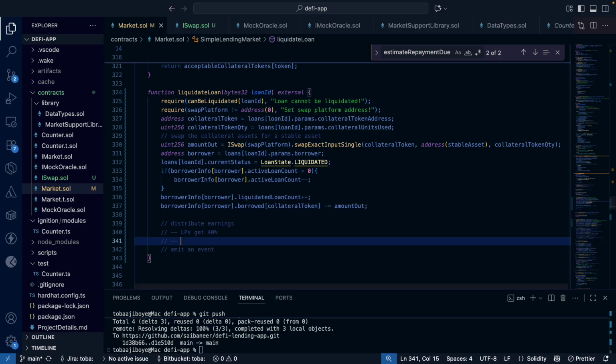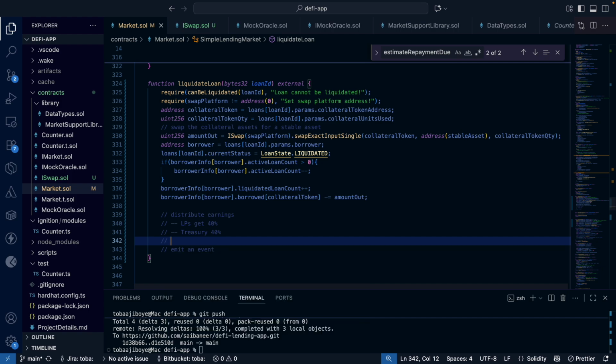Let's give treasury 40%, and then let's give liquidator 20%. This is probably the highest I've seen a liquidator earn ever, but this makes your app really competitive. All right, so we have 0.4, 0.4, and 0.2.